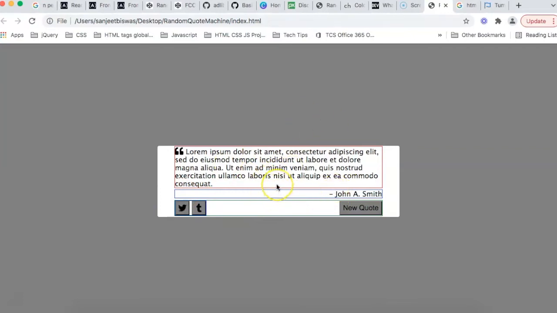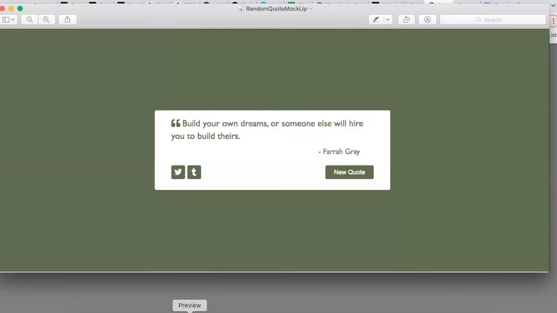They look so crowded, right? We have a quote, we have some dummy text that is taking up 5 lines, and that is why it is using all the space. But if you look at our mockup, no matter how big the quote is, it should always maintain some healthy vertical spacing between these elements. So between the quote text and the author text and the buttons, there should always be some healthy spacing.